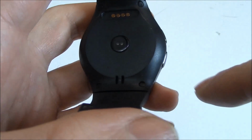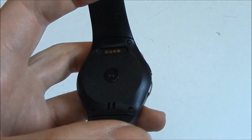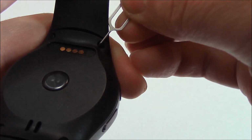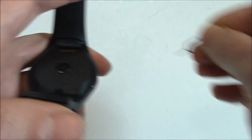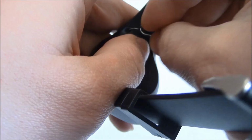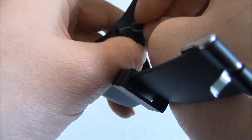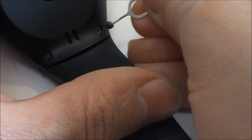Now right over here you have 4 covers. Under these covers are screws. Okay, so that's one cover.